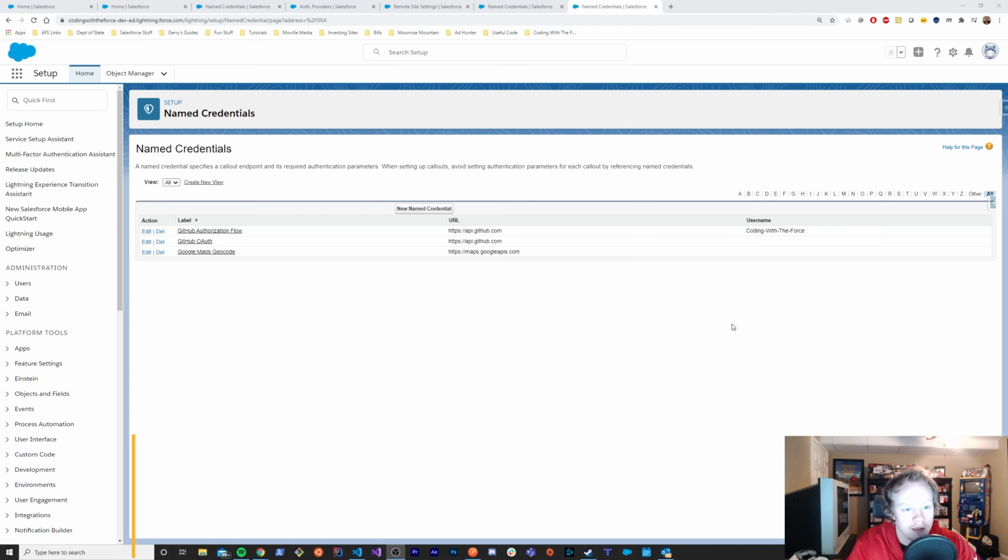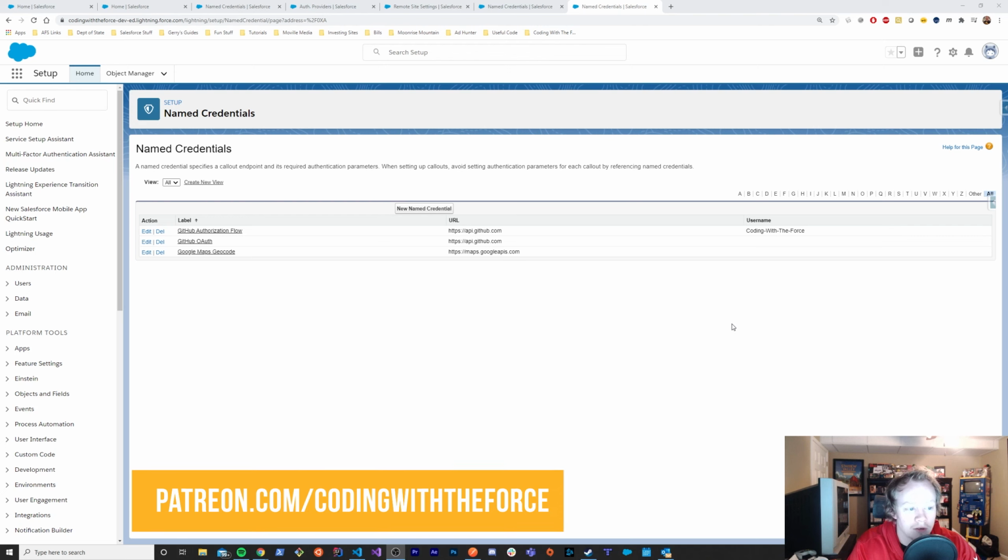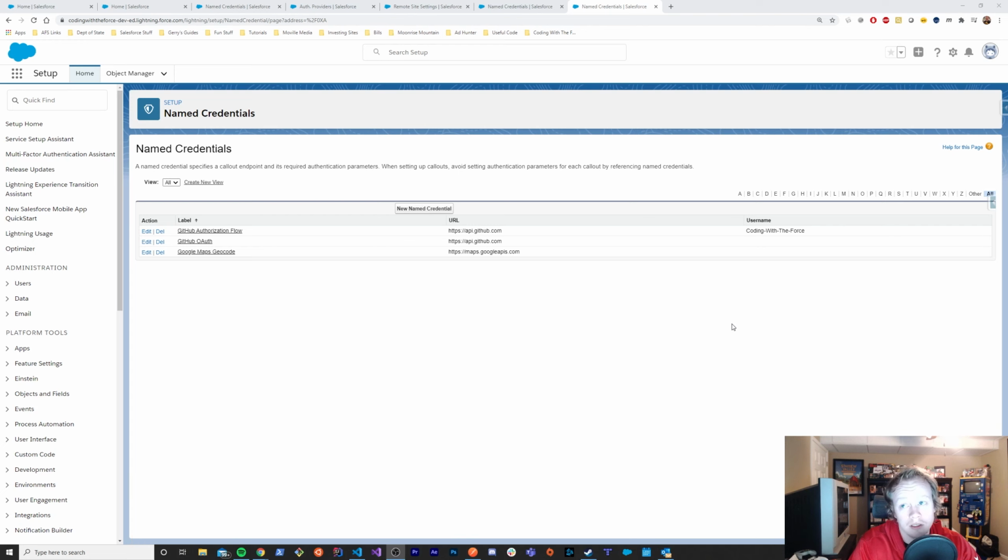I've got several examples set up so that we can go over some common authentication flows and how they translate into name credentials, and then the different amounts of payoffs you'll get from each. So you'll see that in some scenarios you don't get a gigantic amount of payoff from using a name credential, and in other scenarios you get a pretty large payoff. So yeah, anyway, that's all they are. An easier way to set up authentication with an external system that you are wanting to integrate with.